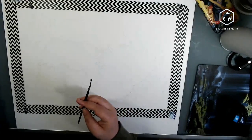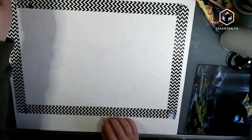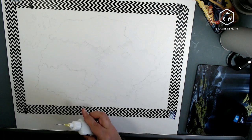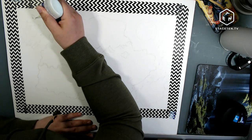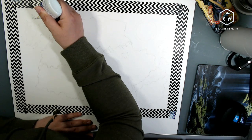So yeah, I'm gonna start doing the finer stuff. I have a whole bunch of islands on the outside of the map. So I'm gonna start on the left-hand side of my paper and work right because I'm right-handed, and that will stop me from kind of running back into myself as I go across. The thing about working with liquid latex masking fluids is that they are not sticky, but they'll grab you when you run your hands across them later. So you want to make sure that you're not having to run your skin over it too much because you'll accidentally bring up the frisket and unmask the stuff that you've worked really hard to mask.